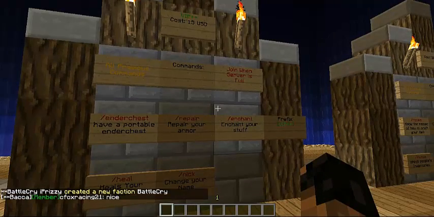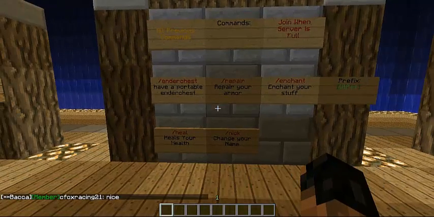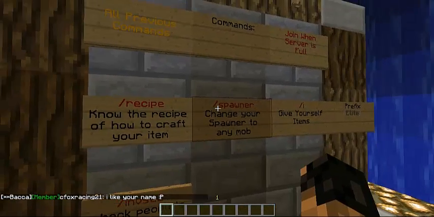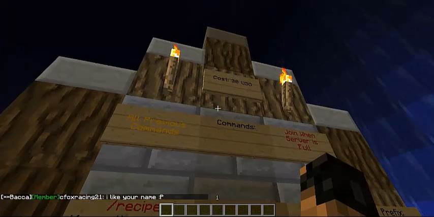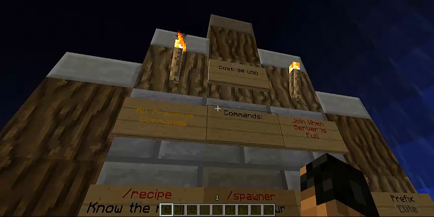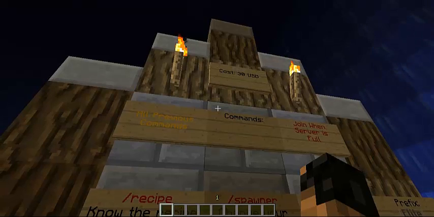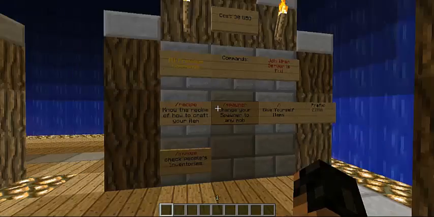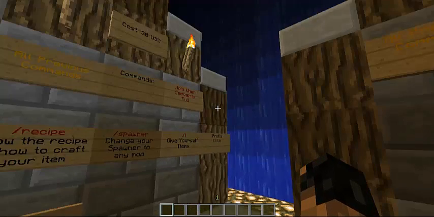Okay, the previous commands, of course, and join when it's full. You get slash enchant, ender chest, slash repair, heal, and you can change your nickname with slash nick. And the rank Elite is $30. It's kind of medium, not that cheap. I will say that for some people, it's like, yeah. Well, anyways, you get all those previous commands, of course, and join when it's full.